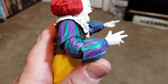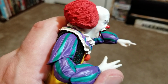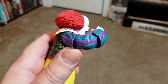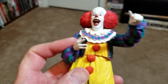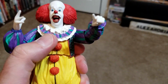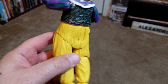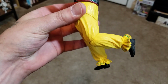But he's got double articulation. I forget what it's called. He's got a double joint on his elbow, but it's done a little differently because of how bulky his costume is supposed to be. And I think it works. It works really well for what you need. And there's only one con to this figure that I can think of right now off the top of my head. His shoulders go up as far as you need. His waist turns here. You don't get any ab crunch. You get a tiny bit, but you really don't need it. And then he's got only a tiny bit of articulation in his legs. Everything is real stiff, which you want, because you want him to hold the weight.